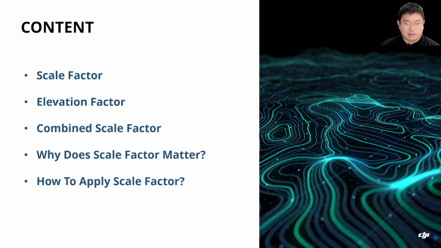First, let's have a look at the content page for this episode. First, I'm going to talk about the scale factor, telling what it is, and then same thing for the elevation factor, and combining two that give us the combined scale factor. I'm going to explain what these factors are and why these are important, and then talk about why we shall apply scale factors for some use scenarios, and also talk about how we actually apply these scale factors.